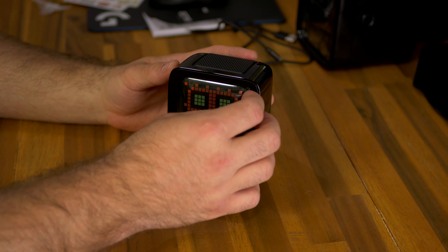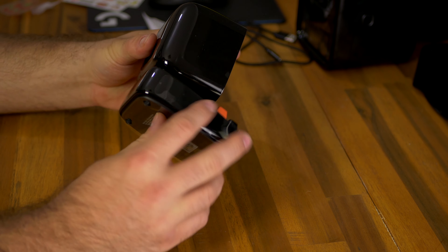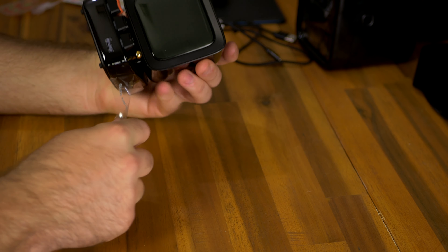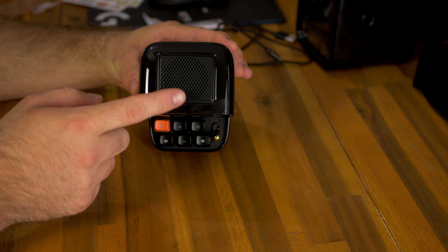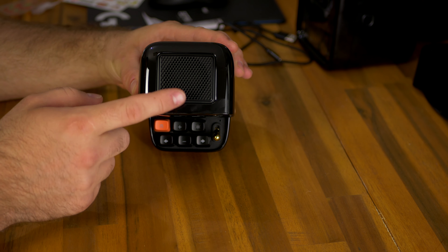Oh my god. That's clicky — those are mechanical switches right there. What the hell? Let's take off the plastic. It's got a weird retro-looking screen, and we've got some plastic all around it. We'll do a bit of a walkaround in a second. There's a grate on top, probably for the sound or maybe air for the bass — I'm hoping it has bass in it. We've got some buttons here. They are 100% mechanical buttons. And we've got this little knob here that goes up and down.